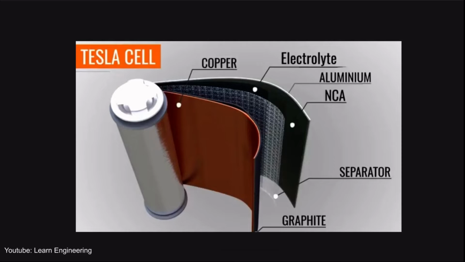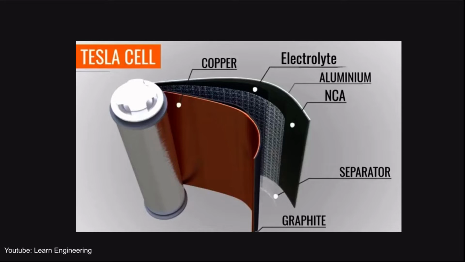The first image we have is a simple breakdown of a singular Tesla cell. We can see that there are 3 main components: the graphite, which is attached to the copper, the separator, which is attached to the electrolyte, and the NCA, which is attached to the aluminum. The aluminum is where the metal oxide is pasted on. It is also where the lithium will be stable. This region is commonly known as the cathode or positive unit.